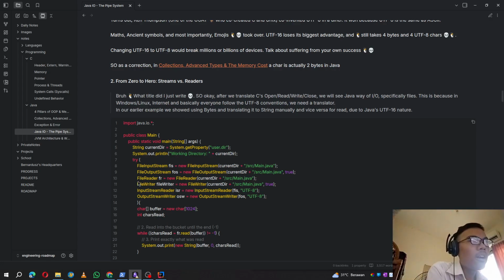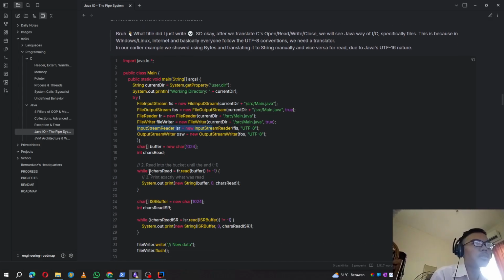So basically, file reader automatically translates the Java UTF-16 to UTF-8, while file writer converts it vice versa. Why did I open file input stream and file output stream? It's because it can be converted into a reader using input stream reader, or should I say it wraps the file input stream and tells it what UTF to translate to.